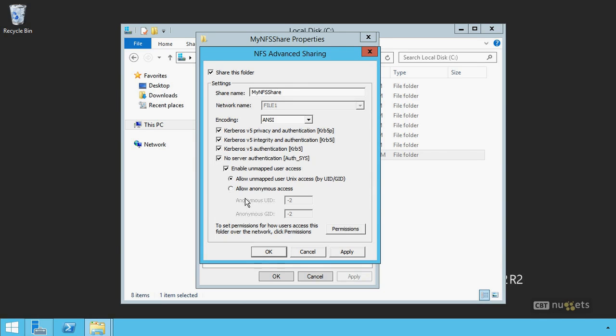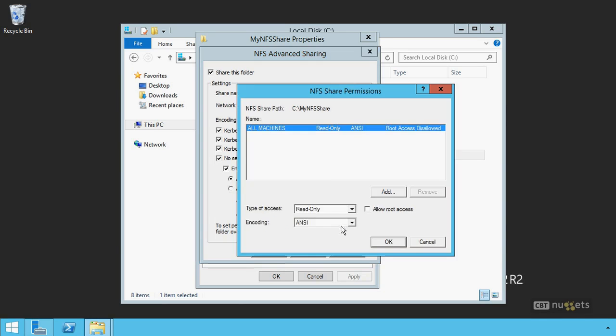But one thing that you should be aware of is that once you share the folder, you do need to set the permissions for the folder. And NFS permissions tend to be done by server instead of by user. So you'll notice here that we've set all machines as either read-only or read-write. And we can set an encoding here too, but again, this is a level of detail that's far beyond what we want to talk about. Generally, when we set up an NFS share, we're going to limit it to the machines that should have access to that NFS share. And that's pretty much, at least for our purposes here today, all that you've got to know.